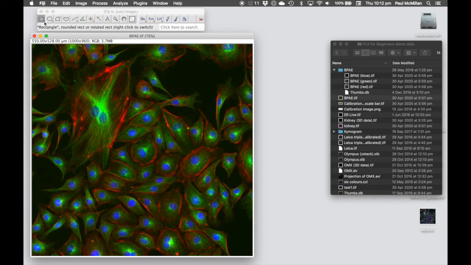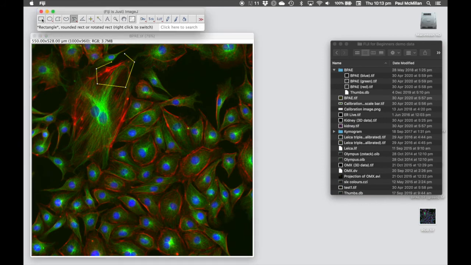Anytime you see a little red triangle here, that means there are more options. You can either click on those or right click and that will swap between the different modes. So it's worth having a play around. So for example, line tool, click once and then release, draws a line. If you right click, you can use the segmented line option. Draw, click, draw, click, draw, click, double click to end.